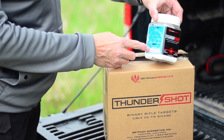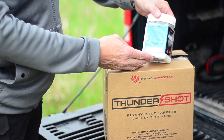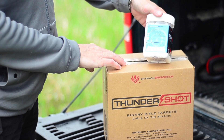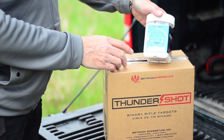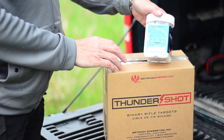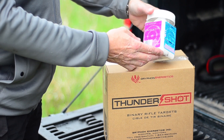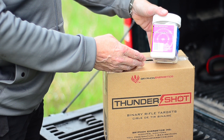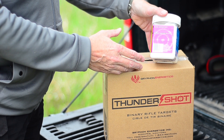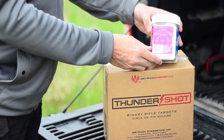You have a square surface, so as you shoot through it, you've got a much better opportunity for a detonation. The package is fully bilingual, so it's saleable across the country without any problems. You'll also notice the package labeling has what appears to normal folks to be a funny color — that's actually designed for colorblind people, so the labeling is designed to be read by everybody. It's a safety feature. Please read the labeling and follow the instructions. Eye and ear protection, and when you open and mix it up, we strongly suggest you wear safety glasses.